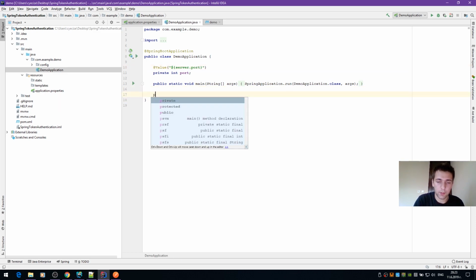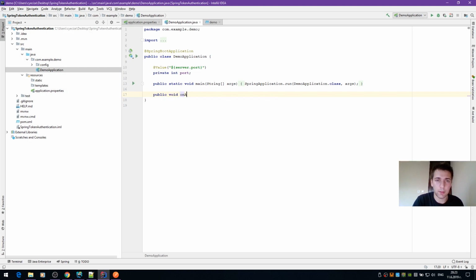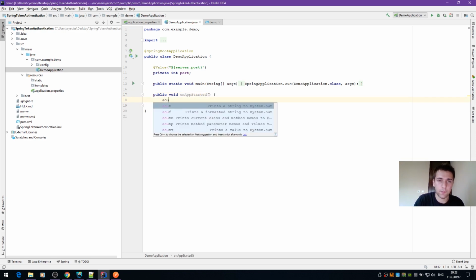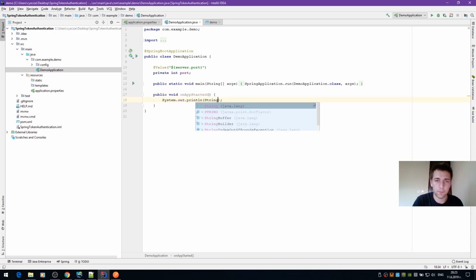And here we can say public void onAppStarted, and let's print like that, this port.